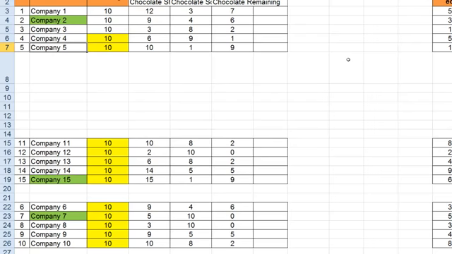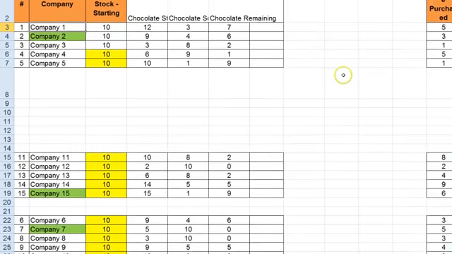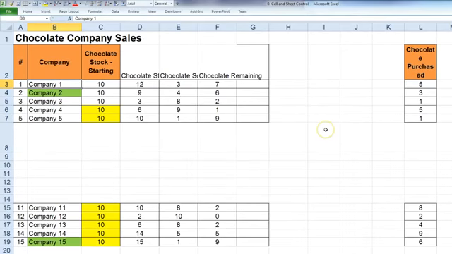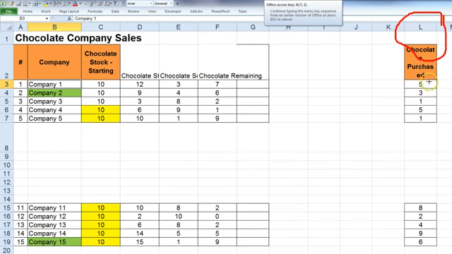But back to the topic, you can also do this for left and right. So let's start in company 1 and go to column L. Okay, all the way over here. We're going to try and get to this number 1 in as few clicks as possible. So let's do that now.